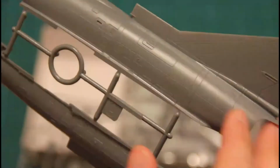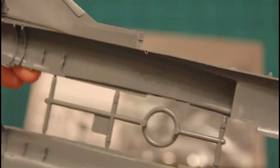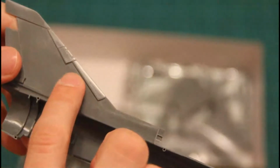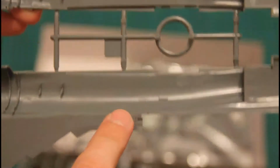Note that the tail segment is molded together with the halves. Let's flip them over, and here we can see some positioning elements, and note how the tail is done so that it will be easier to align the halves together, even though here we can see positioning pins.